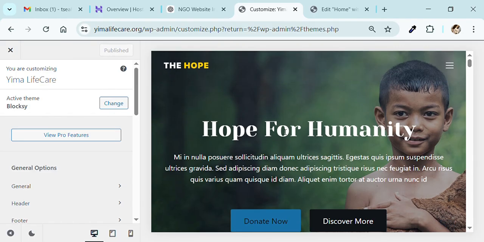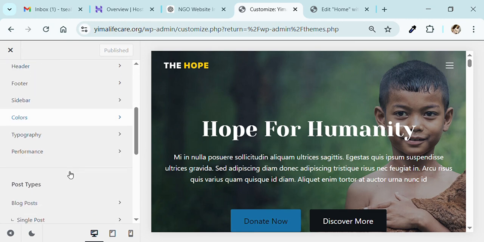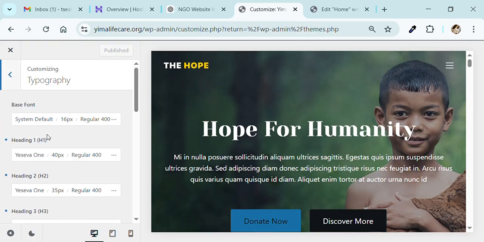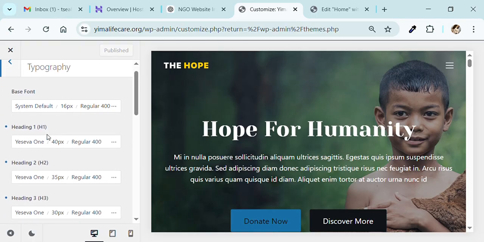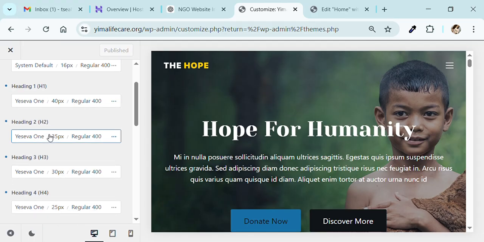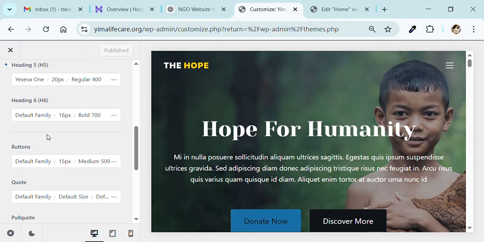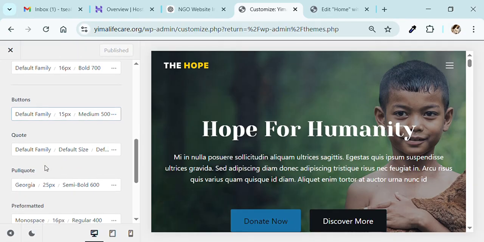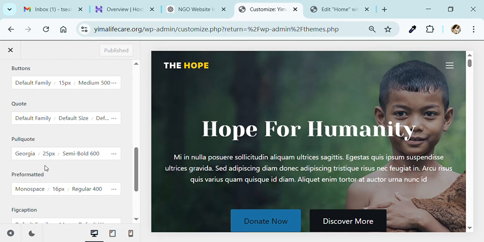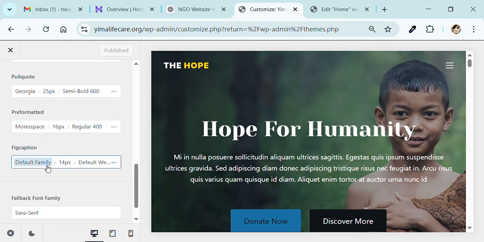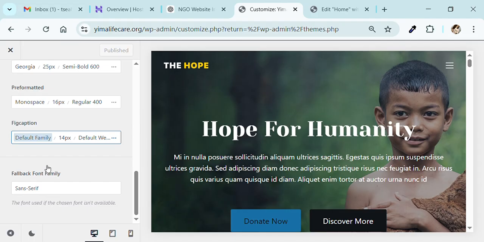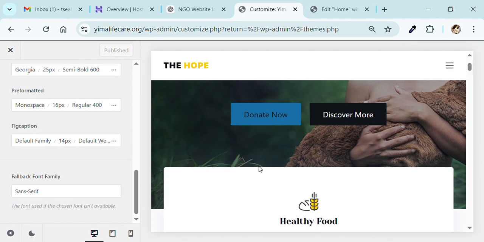I want to change this font. So go to typography, and then you can change your font, your button font, and whichever font, depending on what you want. I think we'll leave it this way. So this is all you need to do.